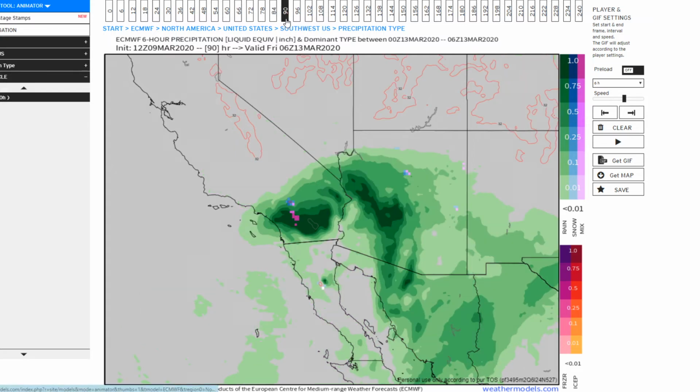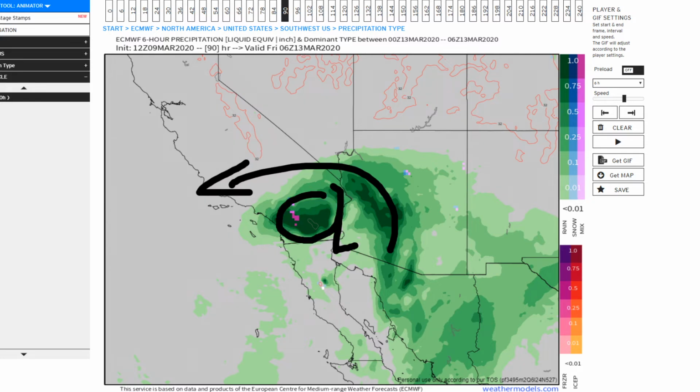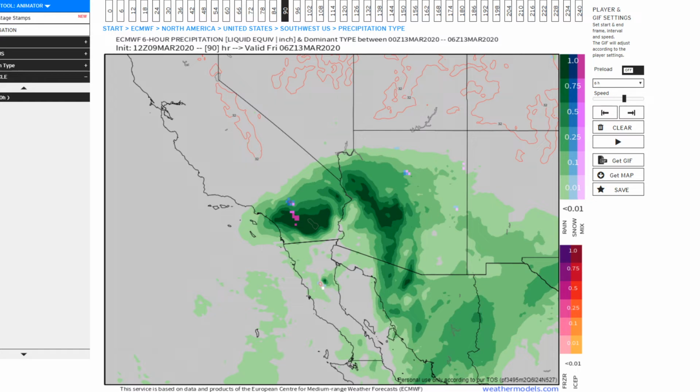So this would be by Friday morning. You're seeing your next wave, very heavy rainfall as you get into your early morning commute, and you can almost depict where this low pressure system would be. It would be right around here, spinning this way, and you're seeing that very heavy rainfall, especially in those darker greens. Now that exact placement will move, but for the most part we have a general idea of where this is going to set up. This would be by Friday morning.